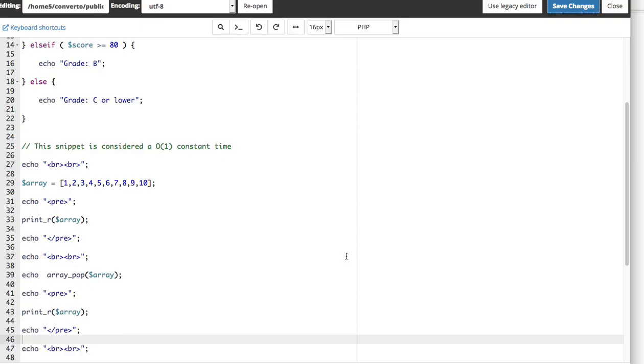A common example of an O(1) operation is accessing the input by the index. With your array, a single computer operation can calculate the memory address of whatever's in here, right?